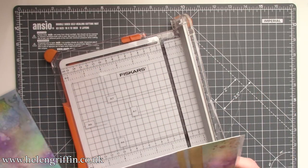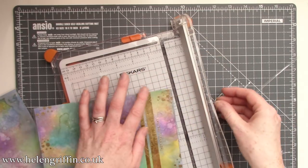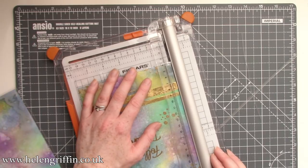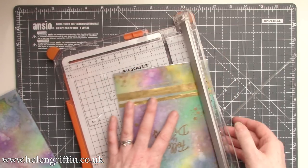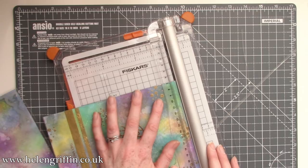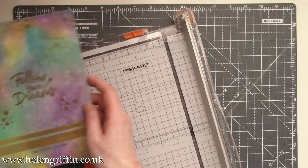There's a very small section there. And then what we're going to do is put it through the laminator again. Now I know some people don't like to trim it all the way up to the edge, but with these laminating pouches and my laminator, I don't tend to have a problem with them unpeeling around the edges. I'm not planning on putting my planner in any sort of bag, and if I do, it would be once or twice, so it's not going to be traveling with me every day. It's just for my desk.